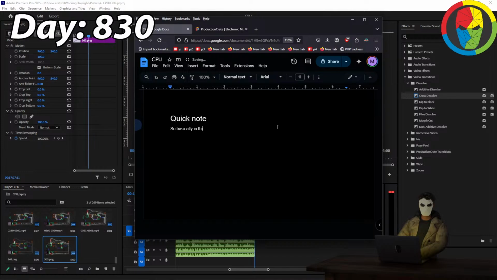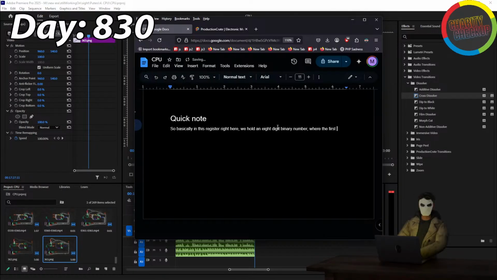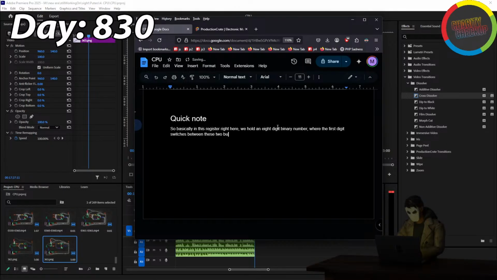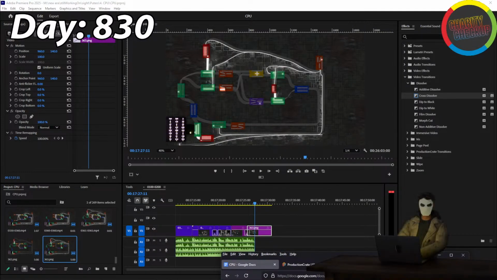Basically, in this register right here, we hold an 8-digit number, where the first digit switches between these two options, so either multiplication or addition. We're noting that 0 is multiplication, 1 is addition.